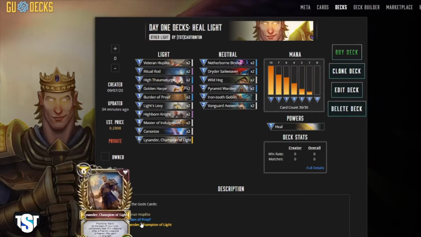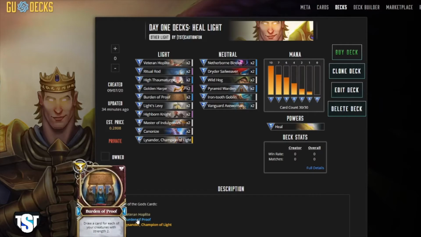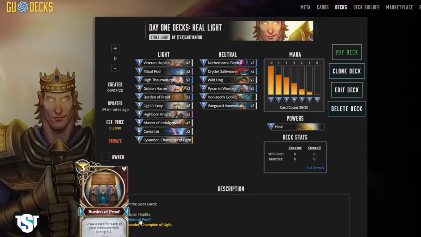Absolutely. Another new card we got here is Burden of Proof. Now, Burden of Proof provides a much needed draw engine for light decks in general. You're probably used to seeing 2 Helion Blade Masters up top here, the 6 mana slot in most light decks you're familiar with. But this is going to go with 2 Burdens of Proof.